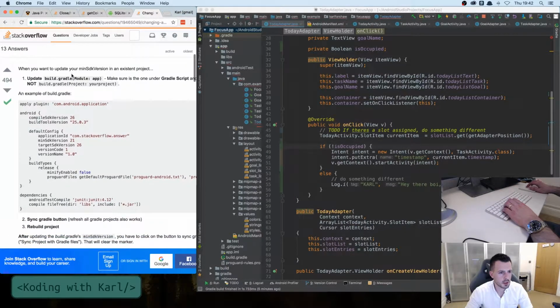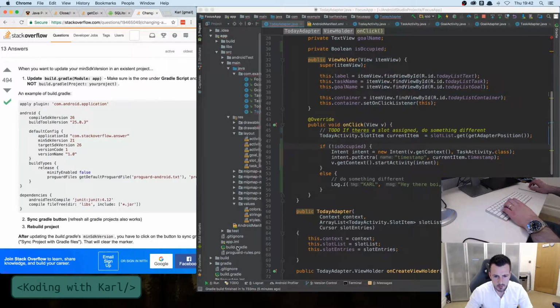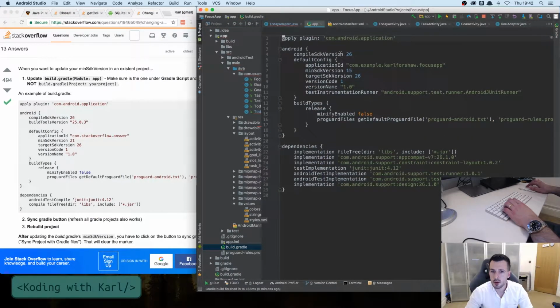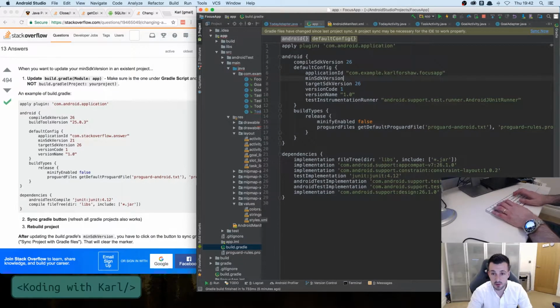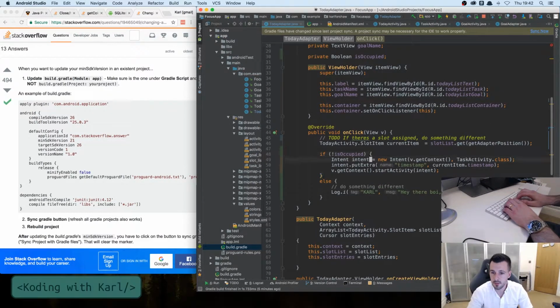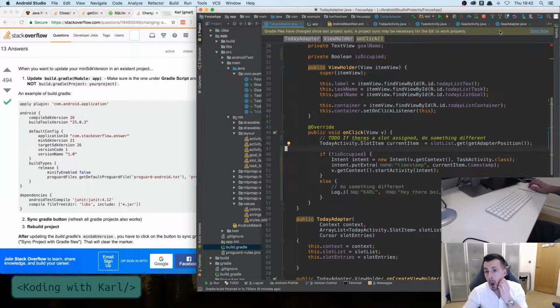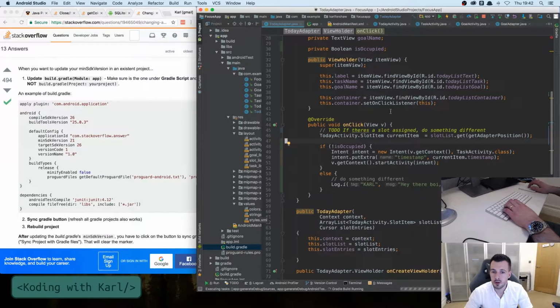So it looks like it is in our build.gradle, which is here. And minSdkVersion. Let's change that to 25, because I believe that is the one. That's there, it's gone. So let's sync now. Okay, so that error is very nicely buggered off.